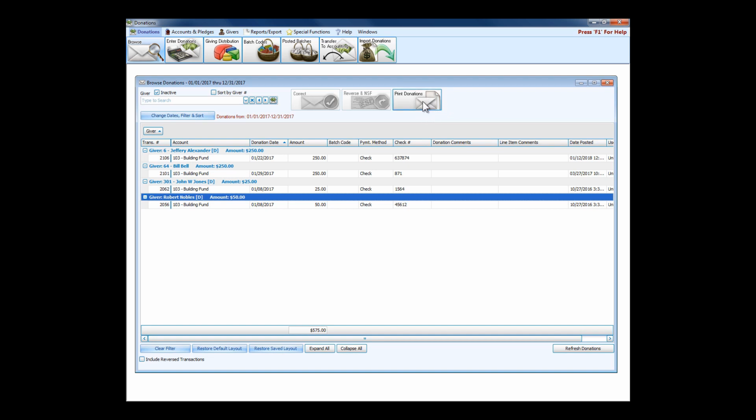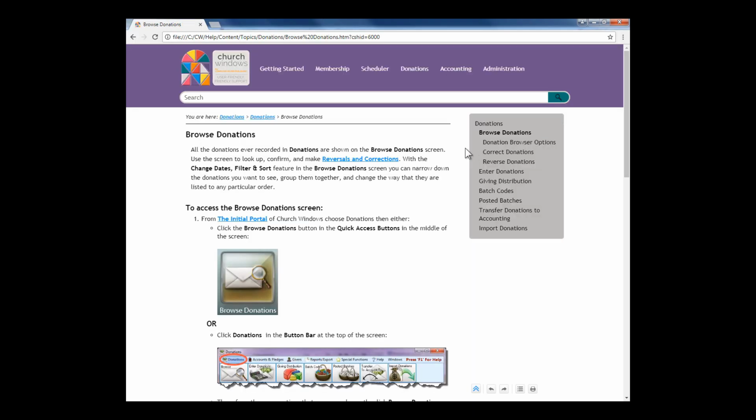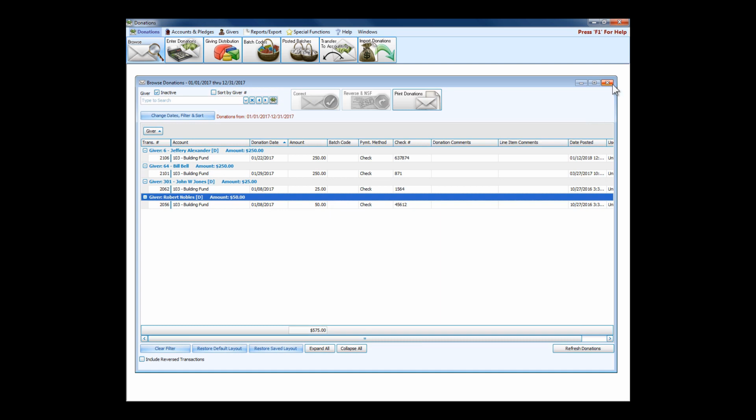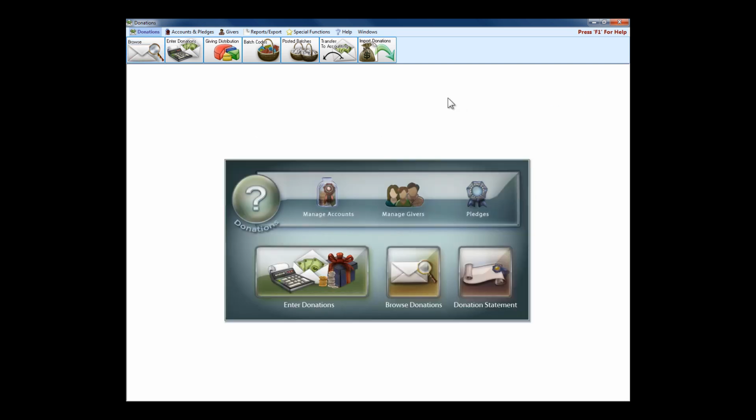And all of the reports in Church Windows, you can print it, you can PDF and email it, you can export it to Excel, any way you want to get the reports out of the program. It's very, very flexible in that way. And of course, it's a good time to mention that F1 for help up here. If I'm looking on the browse screen, I press F1, it opens up the help for the browse screen. So it's very context sensitive, the help is. It opens it up for whatever you're looking at.